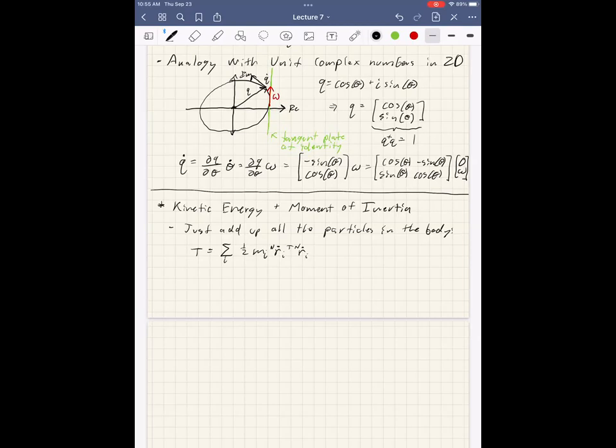So what we're going to do next is plug in. Remember, these guys can't move around just on their own. They have to respect the rigid body constraints. And as we talked about last time or the time before, you can only do certain things to this collection of particles, i.e. you can translate it and rotate it, right? These are the rigid body transformations. So we're going to plug that in.